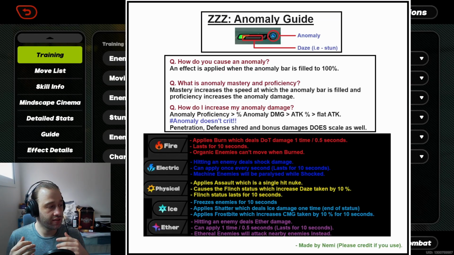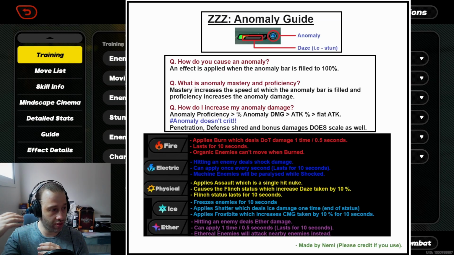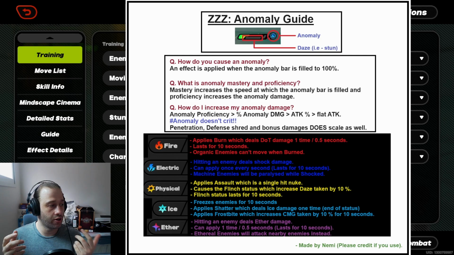So the ether one is actually very similar as well. You're going to apply the ether effect to a monster. And then if you keep constantly hitting that, you're going to get that ether kind of dot effect. Physical and ice are a little bit different as well.